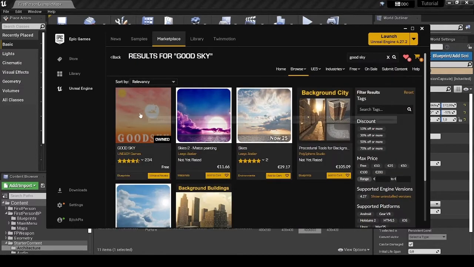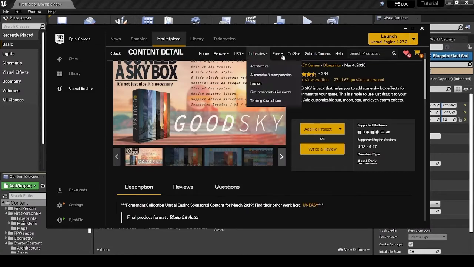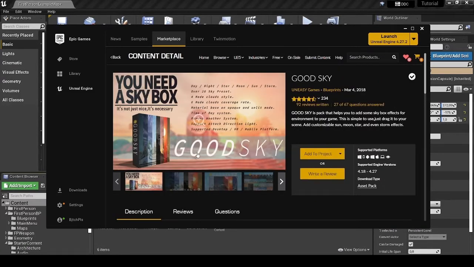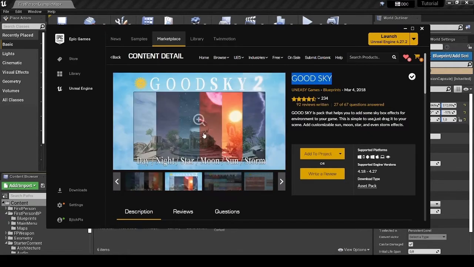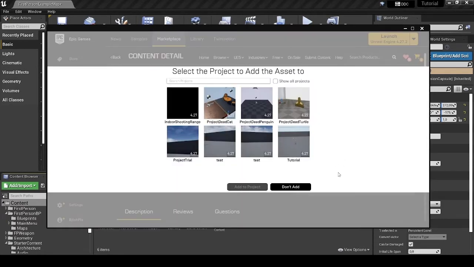And you'll see here, if you come to the Epic Games and you search for this particular content, which is Good Sky, as you can see, it gives us multiple types of sky that we can add to our game. And you just click here to add to project. You need to download it first. Add to project and choose your project.